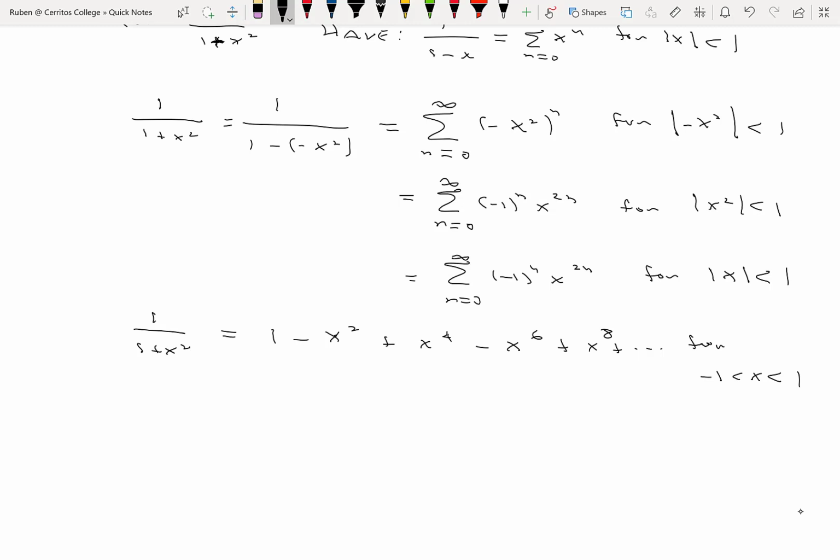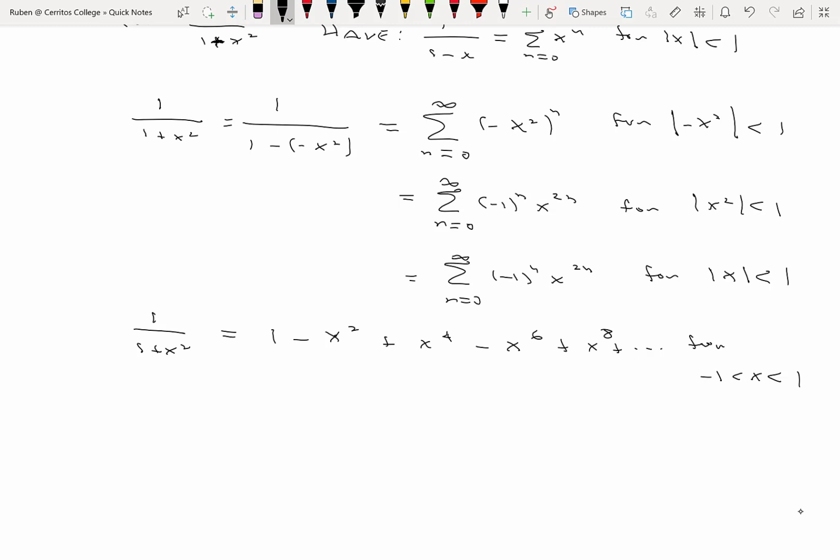So our function 1 over 1 plus x squared is represented by this alternating power series that has only even powers. This may not seem amazing to you, but a lot of the sciences are held together by our ability to represent functions as power series. Okay, so we need more. We have other functions that we need to represent by power series, and I would like to recycle our simple power series over and over again, but we need more tricks.